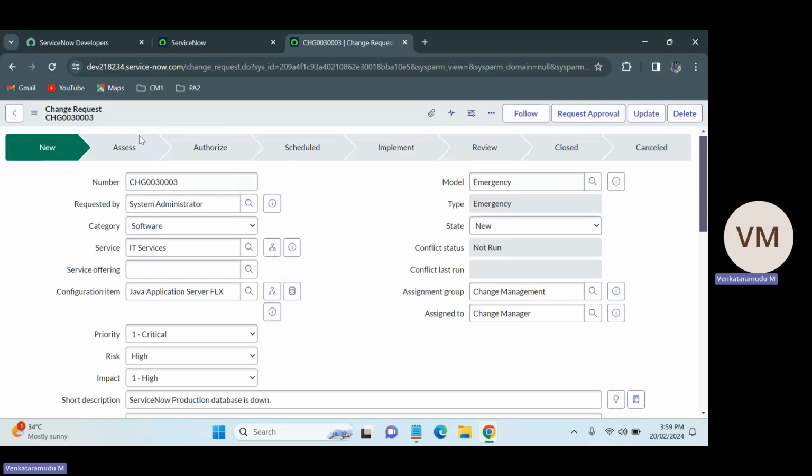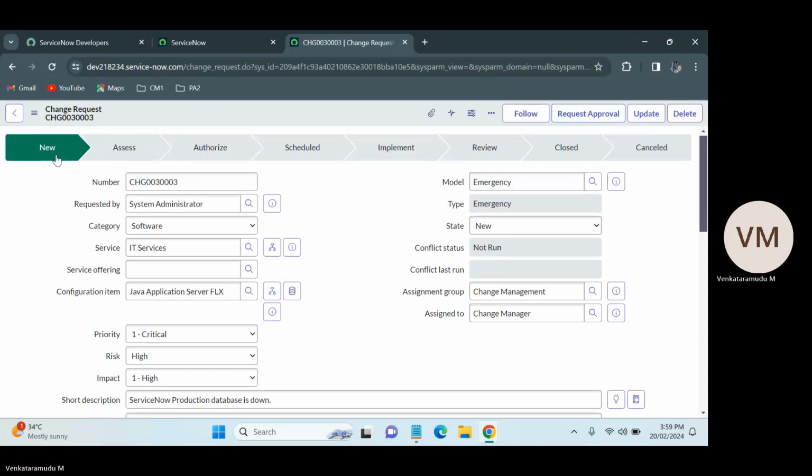That is the main goal, so the approval normally required there will be skipped, and it will come to the authorized stage. In the authorized stage, only CAB approval is required; they approve immediately, and then it comes to the scheduled stage. I will show you that. The normal change process goes from the new stage to assess to authorize.